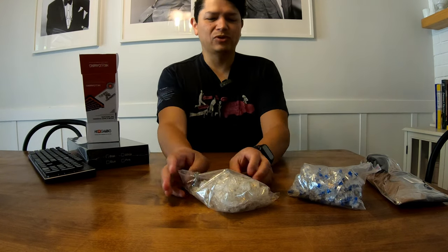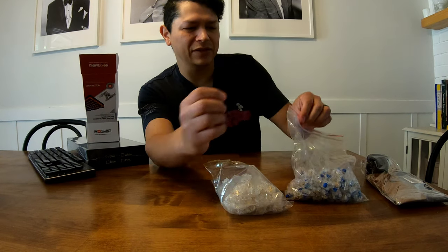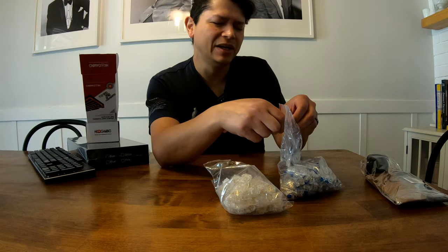I also have two different types of switches. I have the Aqua King and the Silent Hippo, I think. If I'm wrong, I'll put the caption here.